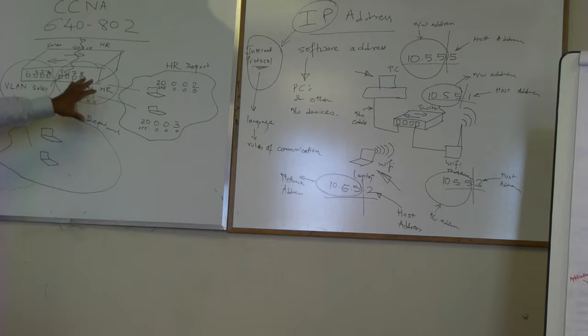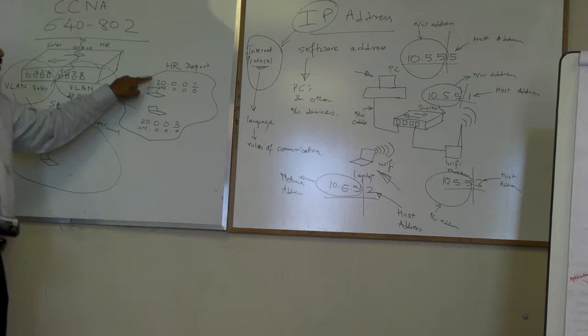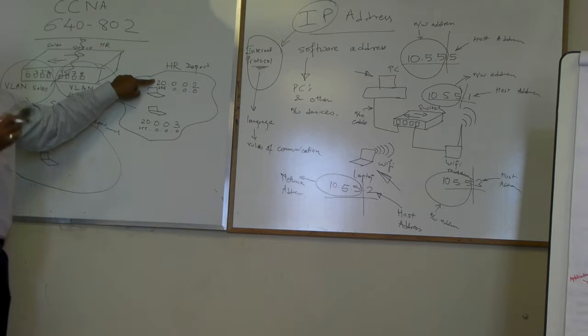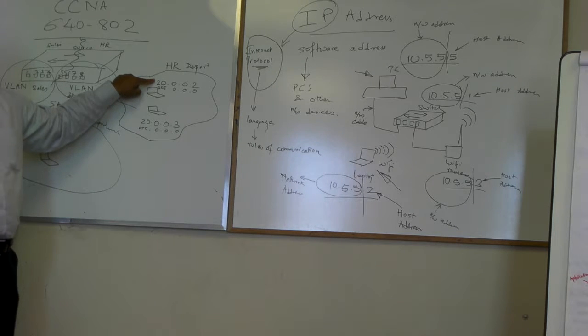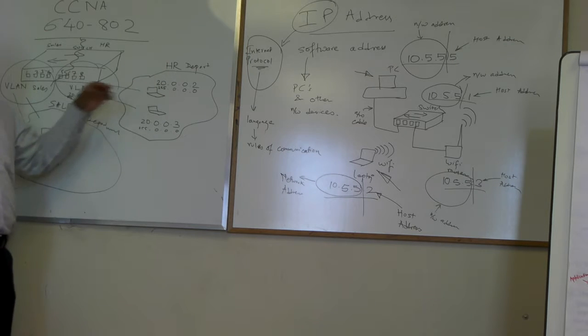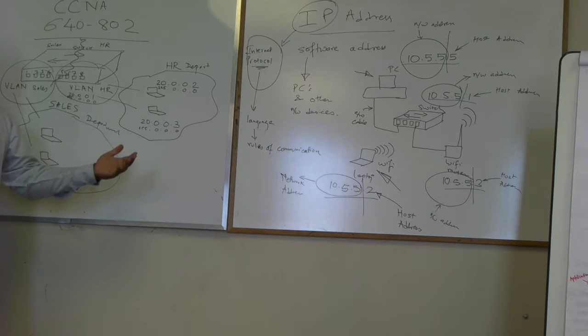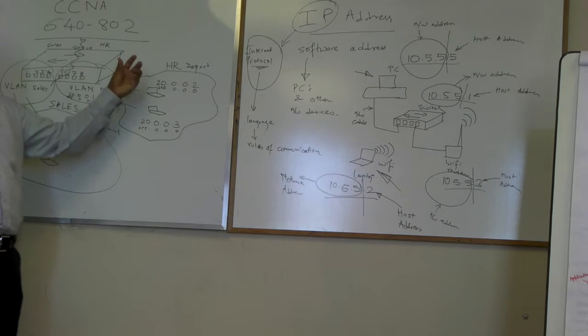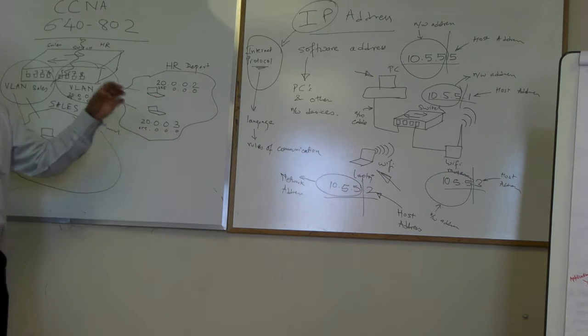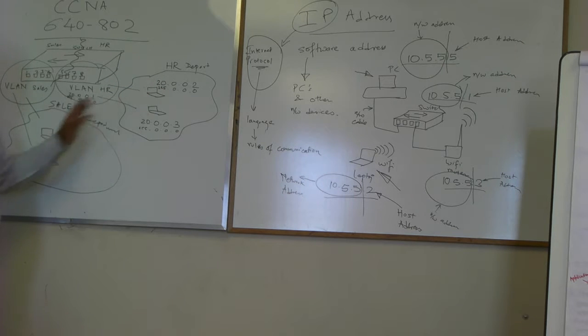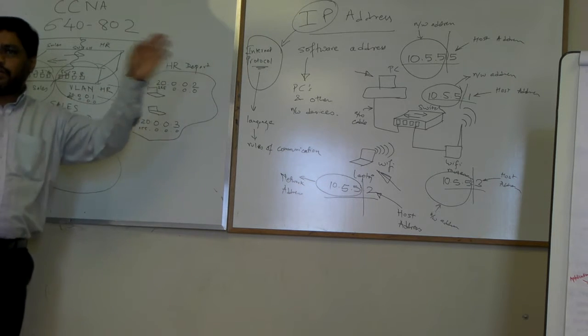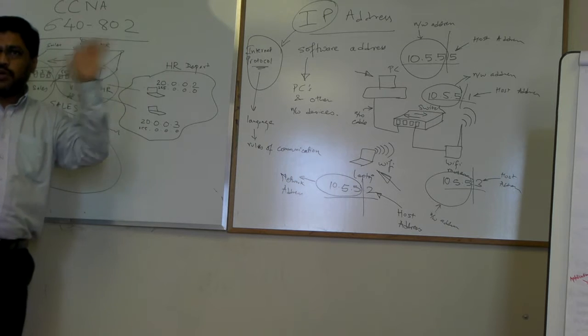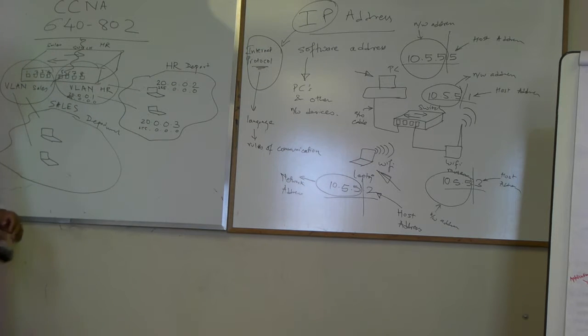Okay. Same thing we are going to do over here, but we are going to keep a separate or different network address so that the traffic doesn't talk to each other. Okay. One is speaking French, one is speaking Spanish. They don't talk to each other. They don't understand what he's talking. So that's why the software address has to be different, because if the address is same, they'll be able to hear their traffic. They'll be able to listen to what's happening in that network, which is bad. We don't want people to sniff the traffic.